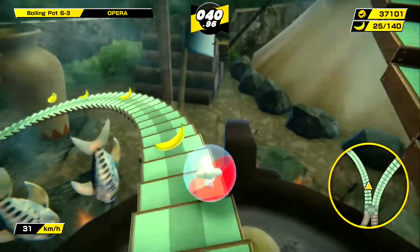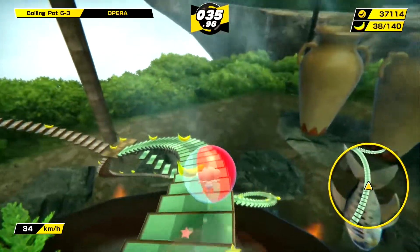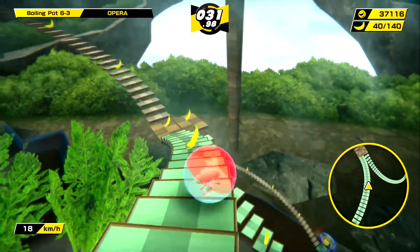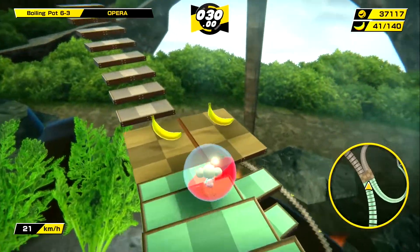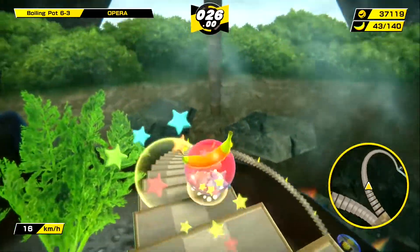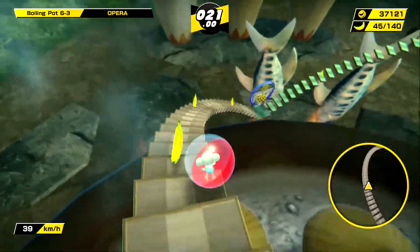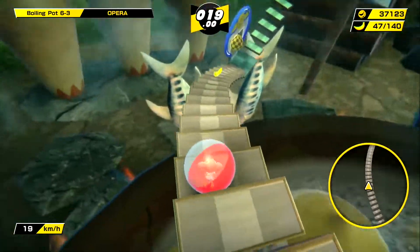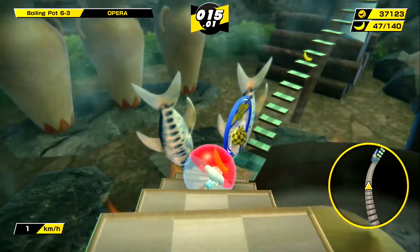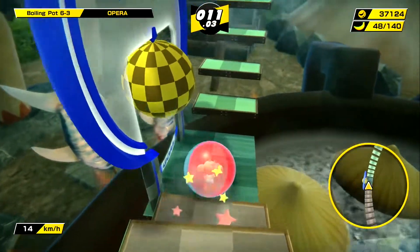To be clear, these are minor complaints. Whining that I got bored halfway through playing 300 stages is a lot like being upset that the delicious chocolate cake is too big. Most people aren't going to binge the entire game in a few sittings, but rather have a regular-sized slice whenever they feel like it. Banana Mania is perfect for that kind of diet — with so many levels and mini-games, you'll be collecting bananas and completing missions for months to come.